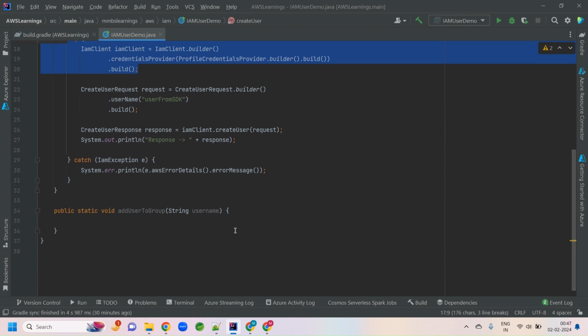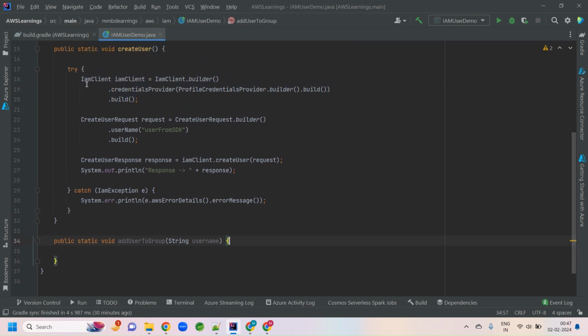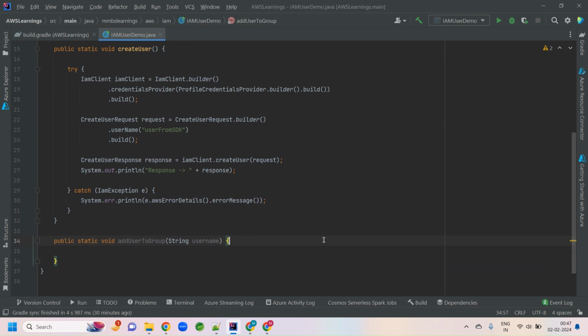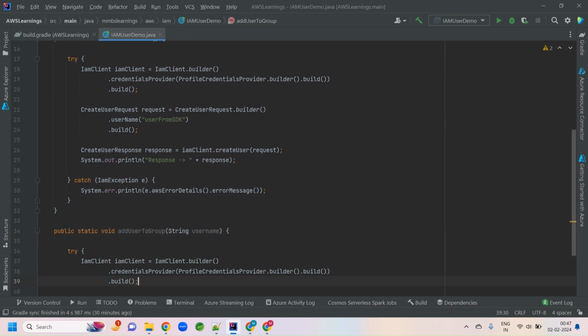You may ask why we cannot use it in common here. We can still create the IAM client once and pass it to each and every method. That is also possible, but I'm just reusing this code.